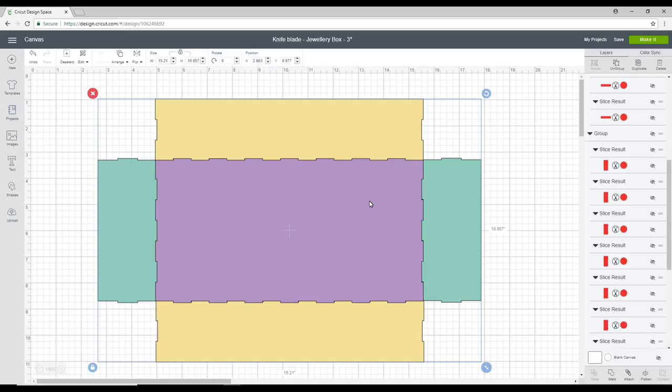To cut our box and shelf pieces in basswood 1/16th takes a total cut time of two hours and ten minutes. If you're going to use balsa wood that will be reduced slightly, but those are the times I've measured from my own cuts. I've been using basswood sheets from Hobbycraft — basswood at 1/16th, which is a 6-inch by 24-inch board. This took me three of those sheets to cut out.